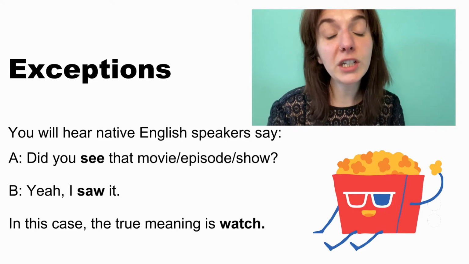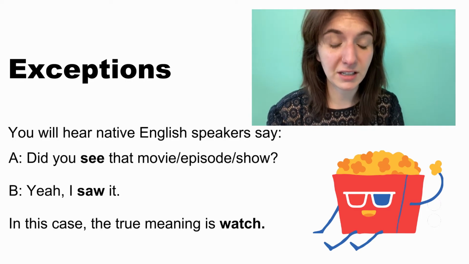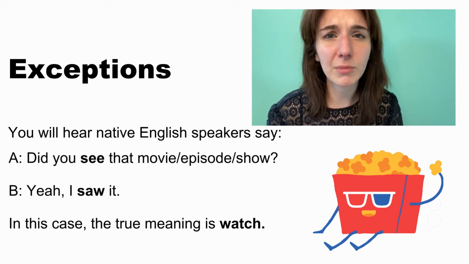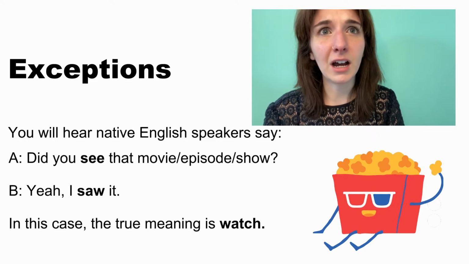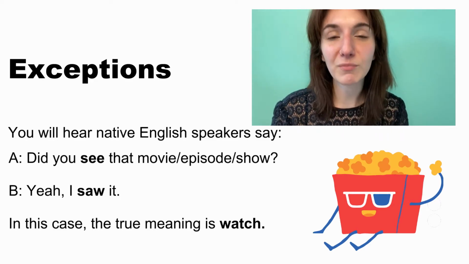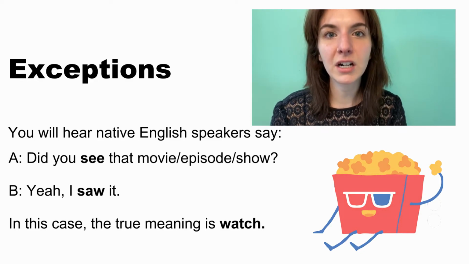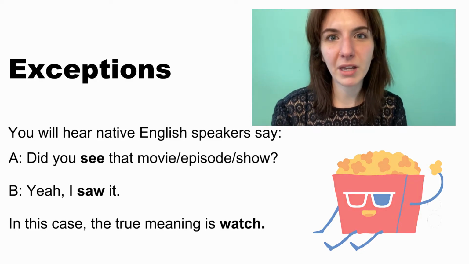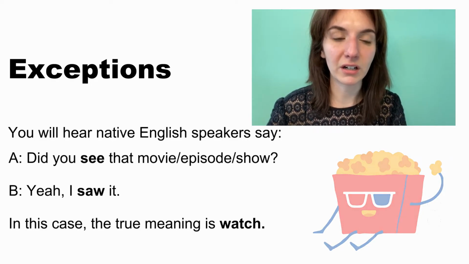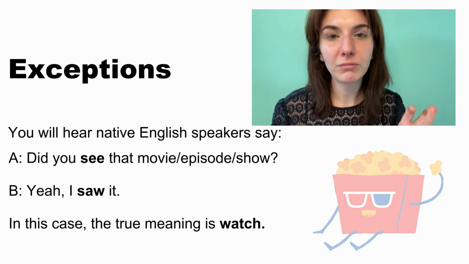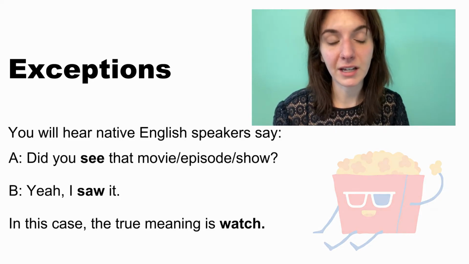So you could use see or watch here, because in this expression, especially when you're talking about movies in a movie theater in particular, "I went to see a movie at the movie theater" is much more common in my experience than saying "I went to watch a movie at the movie theater." But they both mean watch in this case.